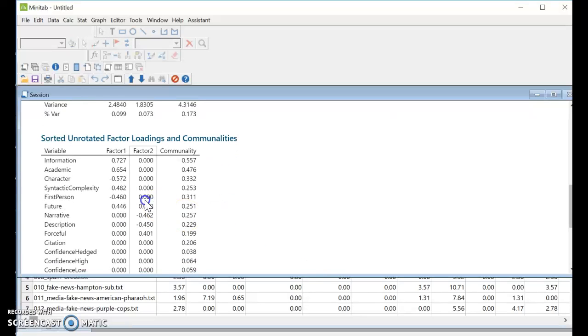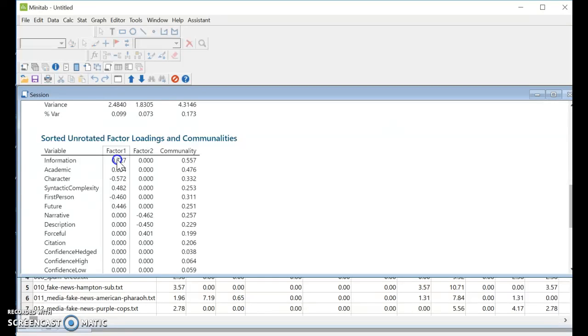And you see, in the first factor, if you're high on information, you're high on academic, but you're low on character, and you are high on syntactic complexity, and you're low on first person, and you're high on future. That means one set of texts bundles information, academic language, and syntactic complexity.